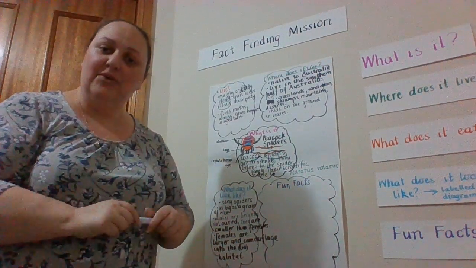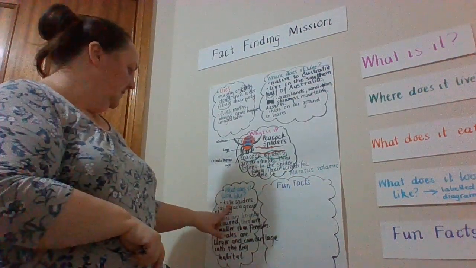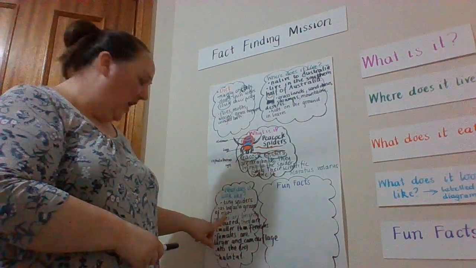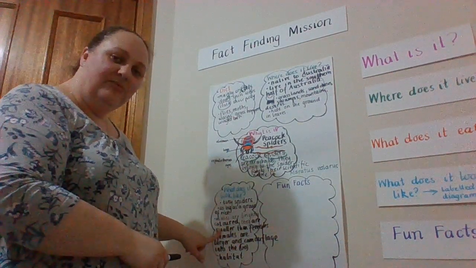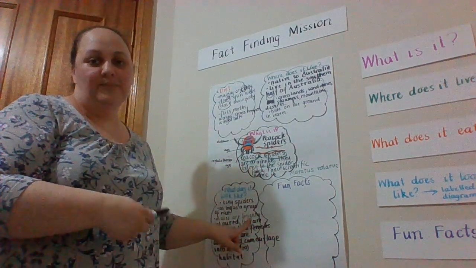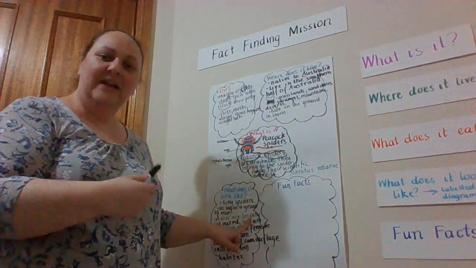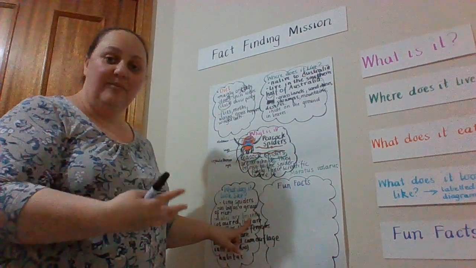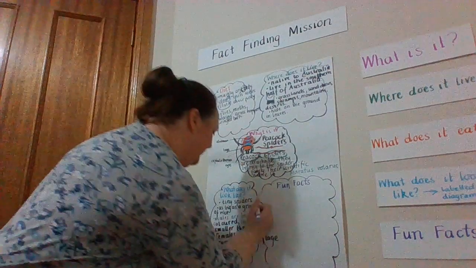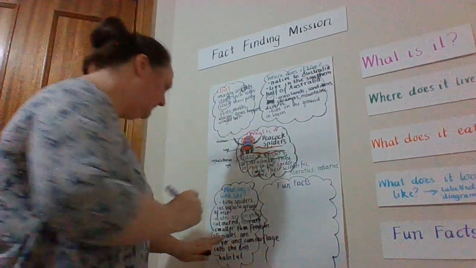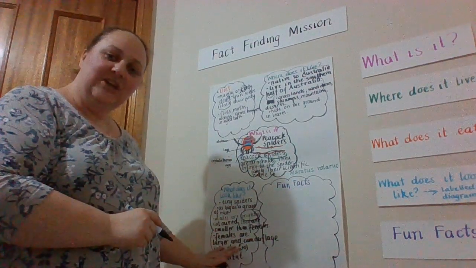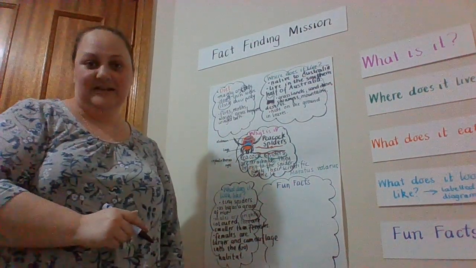So I'm just going to read through what I've written today. Tiny spiders, as big as a grain of rice. The males are brightly coloured. So I'm using the word brightly there to describe what colours that they are. They're not boring, dull colours, very brightly coloured. So that's a really great adjective for me to use. So I'm going to circle that. They are smaller than females. Females are larger and camouflage into the habitat.